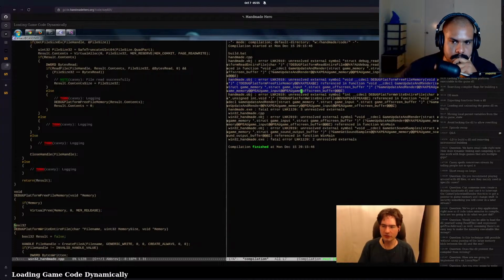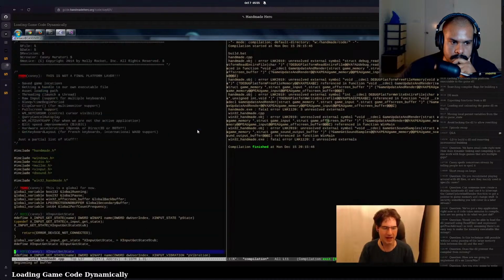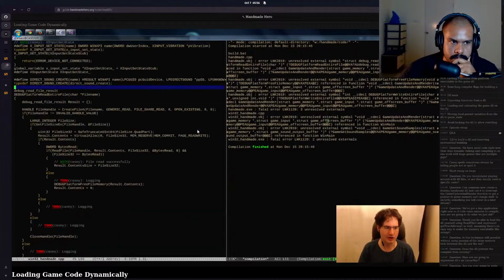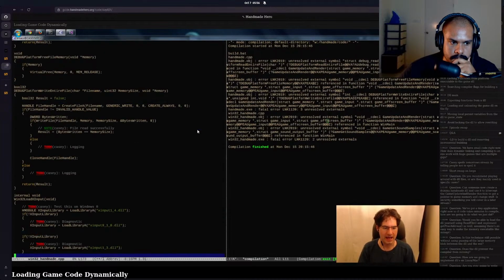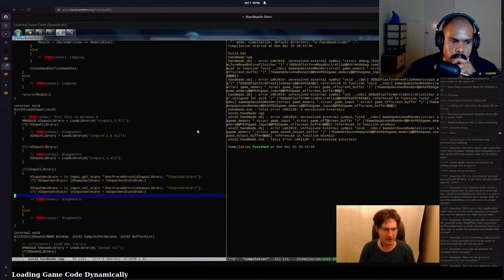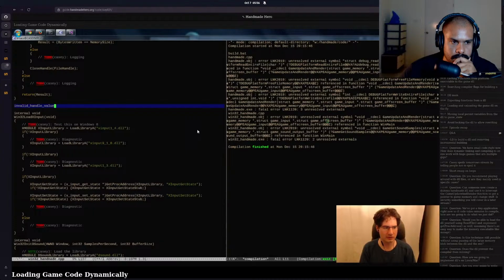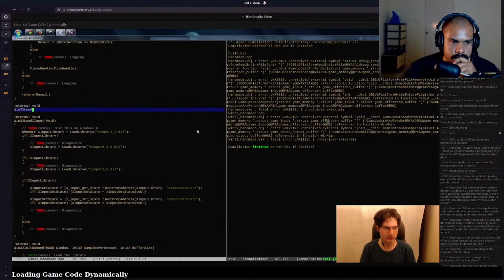So what we have to do is figure out ways to resolve these. Now, the two where the platform layer calls the game, I just said how we can do that. That's really straightforward for us to resolve. We're going to treat it just like we treated X input, where we're going to load library and do that kind of stuff. You can see here where we basically have these get proc addresses. That's all we really need to do. So really all we need to do here is something like win32 load game code.